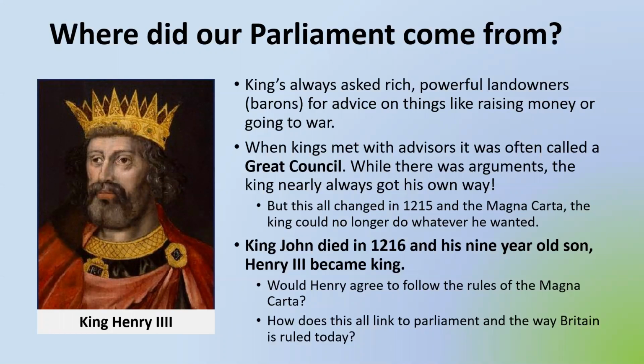Okay? However, we know that in 1215, this all changed when King John was forced to sign the Magna Carta. From that point on, the king could no longer do whatever he wanted. A year after the Magna Carta was signed, King John died, and his 9-year-old son, Henry III, became king. So take a moment and have a think.